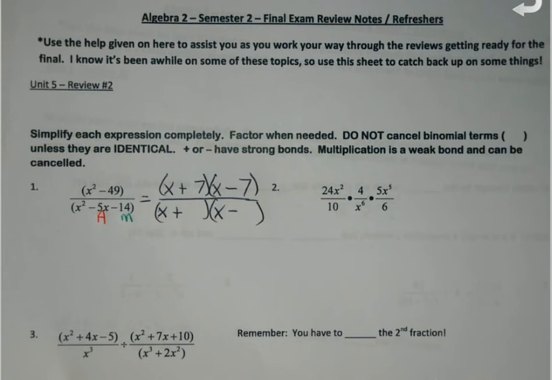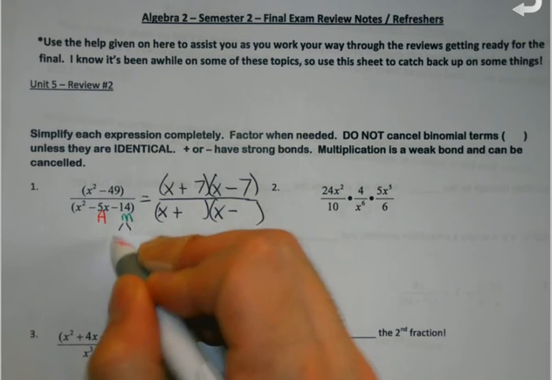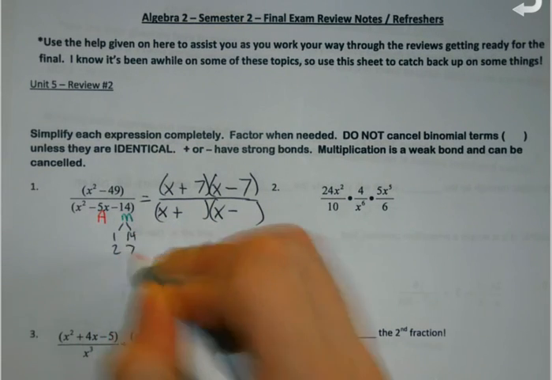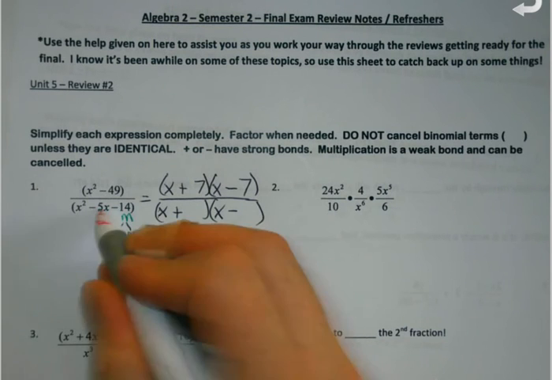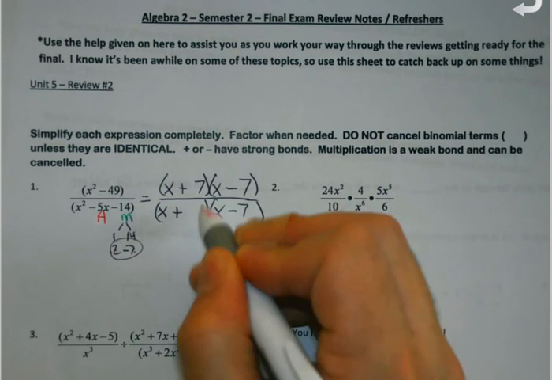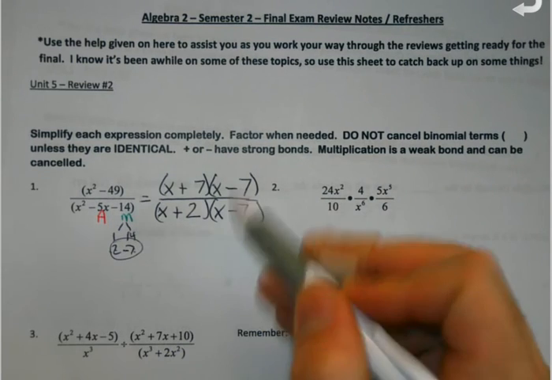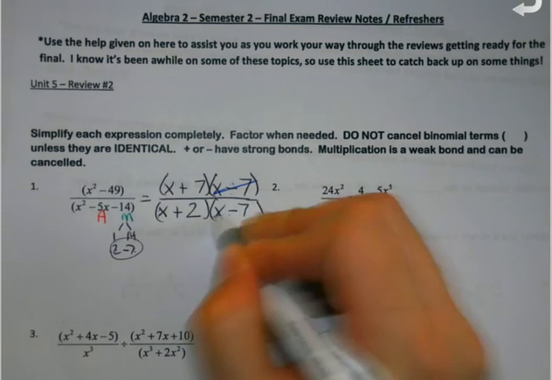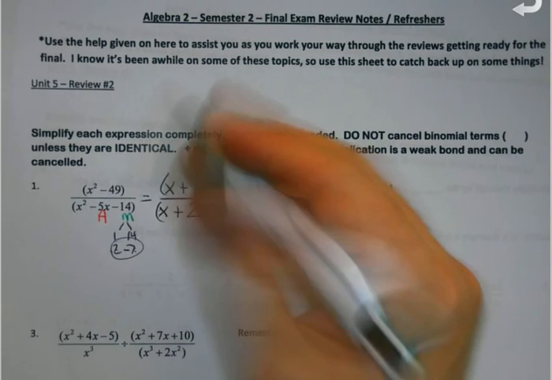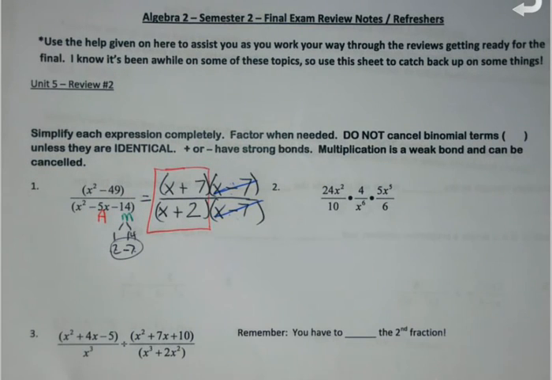So you're like, okay, two numbers that multiply to 14. They're 5 apart, bingo. Bigger one has to be negative. Okay. And I get those in there. Now I go back and look and say, okay, is there something that would be cancelable? And there is. Because I have two identical sets of parentheses right here. And what's left is my answer. Again, I'm not canceling the x's, they're bonded. If they're just loose, if it's just a multiplication bond, that's weak and I can cancel it.